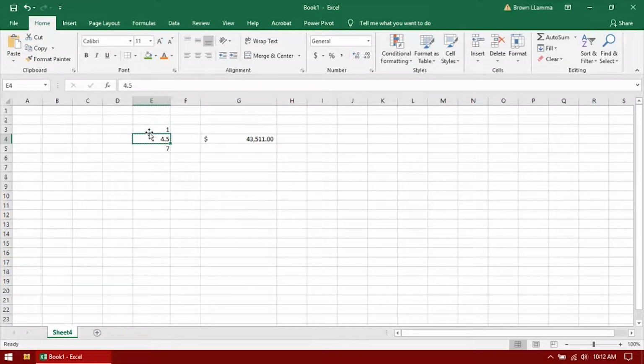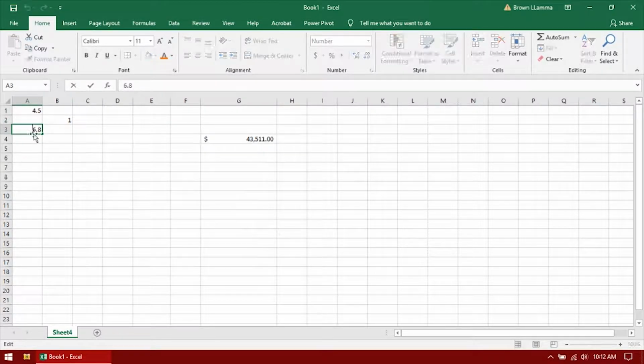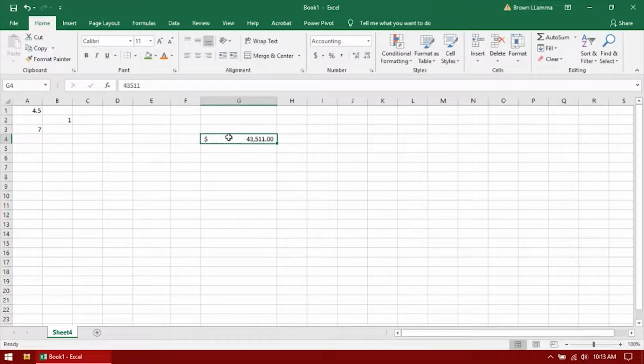When you have this four-way crosshair, you can move that entire cell. So say we want to move this 4.5 to here, click and drag, and you move that entire cell. All right. And remember, if you double click, then you go into edit mode, which means you can change the values of that cell. So let's say we want to move this one over also. You can bring that over here.